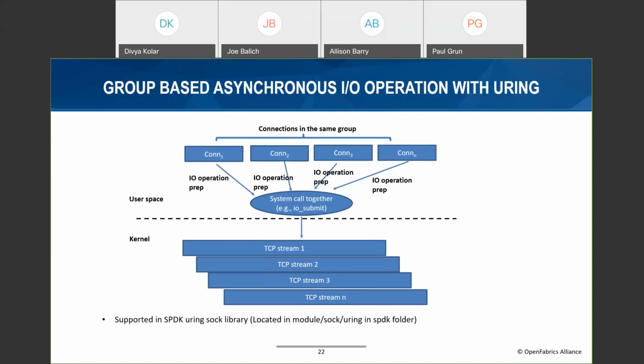For example, previously we had libaio support to use the network, and the second is the URING. Finally, we choose the URING, so we can use one system call in one round to submit all the writevs from different connections to the kernel, and this code is ready in SPDK. So next page, please.